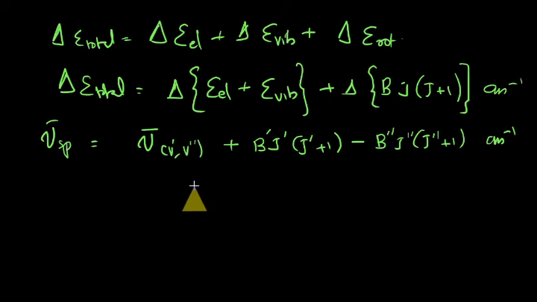So this will give clearly the wave number of the lines in the spectrum when an electronic transition happens accompanied by a vibrational transition, which is further accompanied by a rotational transition. Here we have to give different values for J prime and J double prime, and corresponding to those different values we will get different nu bar values. But which are the values of J prime and J double prime? How is this governed? That depends upon the selection rule. We have to say from which rotational level to which rotational level it is quantum mechanically allowed to make a transition. We cannot make a transition from any rotational level to any other rotational level. That is governed by quantum mechanics.